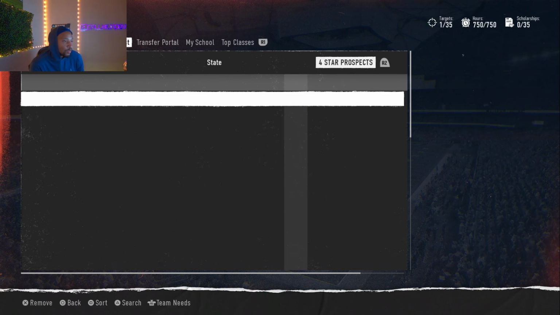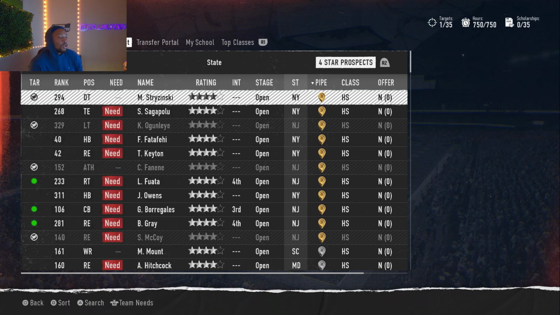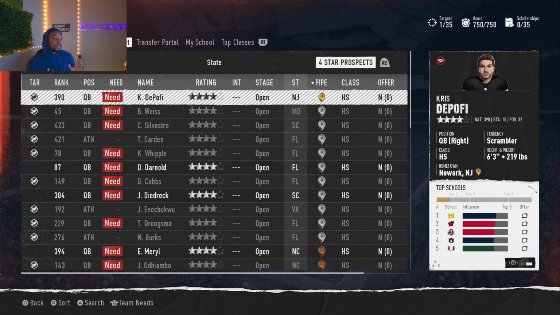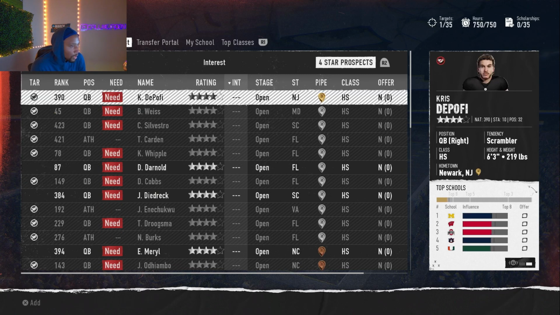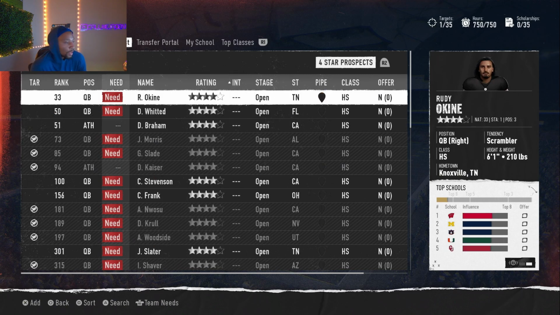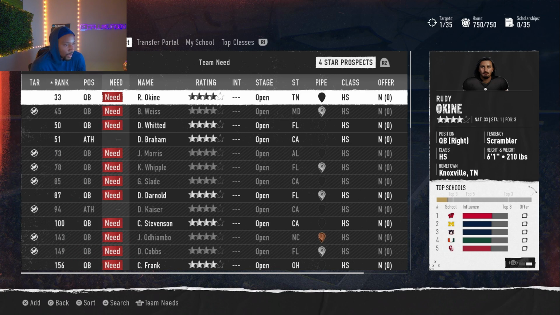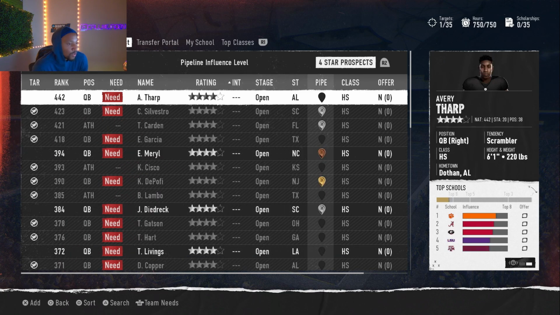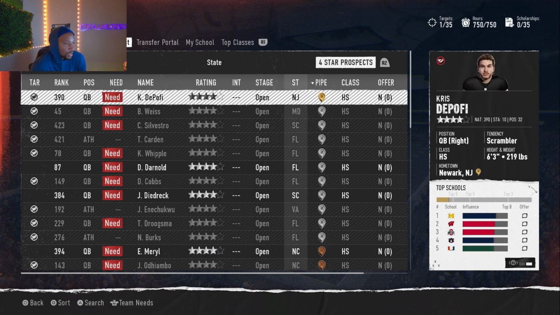Also, then I'm going to go down to the 4 stars, and the first thing, any recruiting class, any recruiter in real life, they're prioritizing quarterback, especially when you got a quarterback room the way it looks for us, man. We have 2 guys that are graduating shortly, and we don't know who's going to be the quarterback of the future, and we need to find a guy right now. Unfortunately, we don't have any quarterbacks interested in us, so we're going to have to go find one, and I'm going to start with the state of New York.